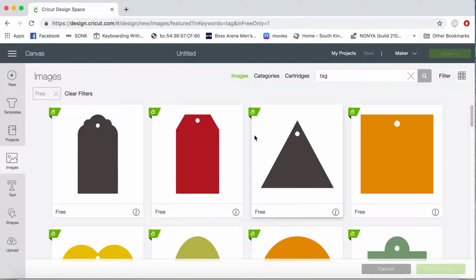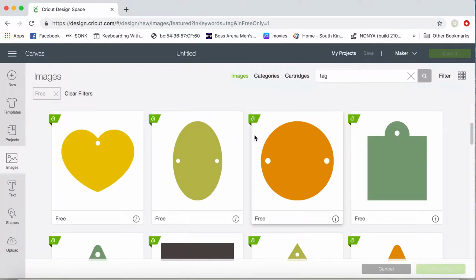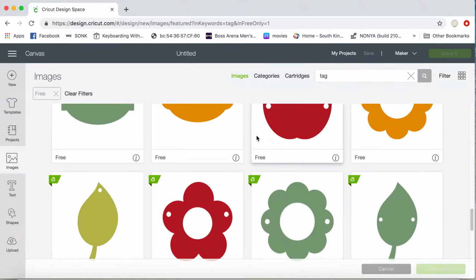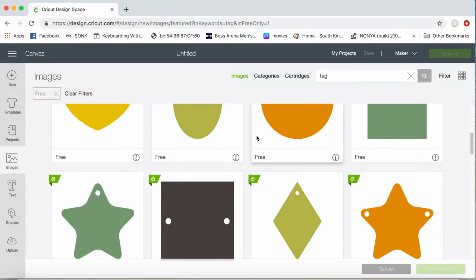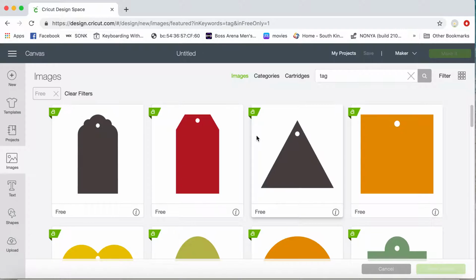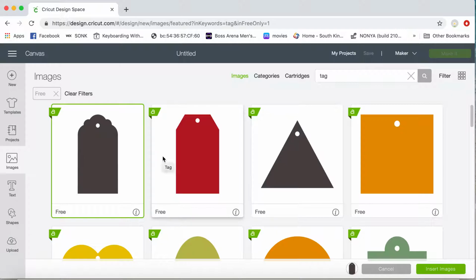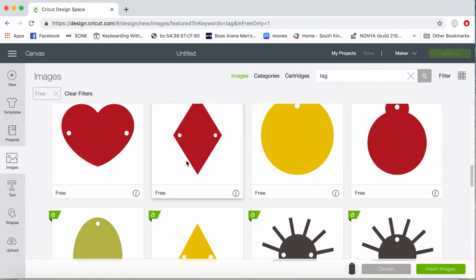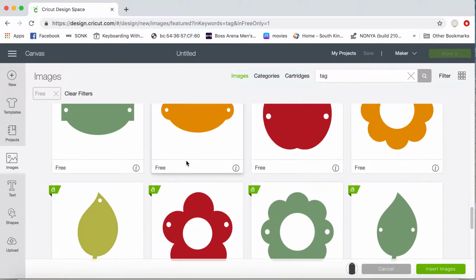So there are a lot of different options for you here. When it comes to the tags, all of these are free. I kind of like the shape of this one here, so I'm going to select that. And just to show you what else you can do with this, I did want to show you, there was a flower down here.